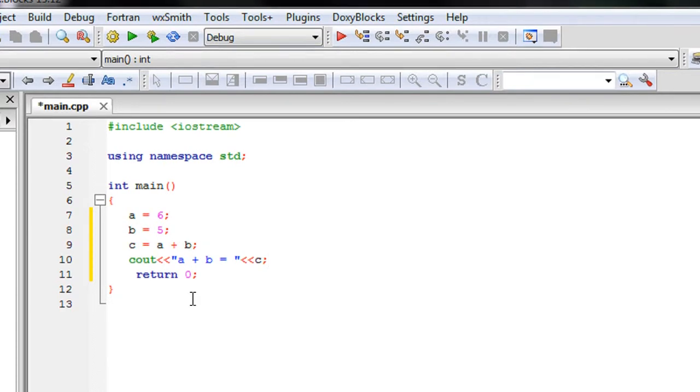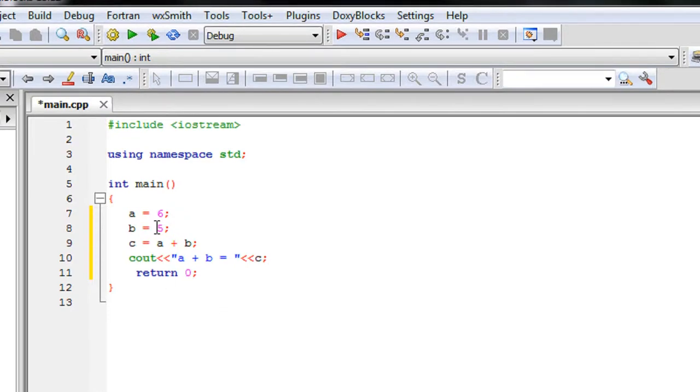And before using any variable in a program, you have to declare that variable. In this program we are using three variables a, b and c, so you need to declare these three variables. So here I am going to declare the first variable. For declaring a variable you have to specify the data type of that variable. Here we are using three variables that hold the integer type. So the data type used is integer. Integer is represented using int, and here int is the data type, then provide a space and specify the variable name, ending it with a semicolon because it's a statement.